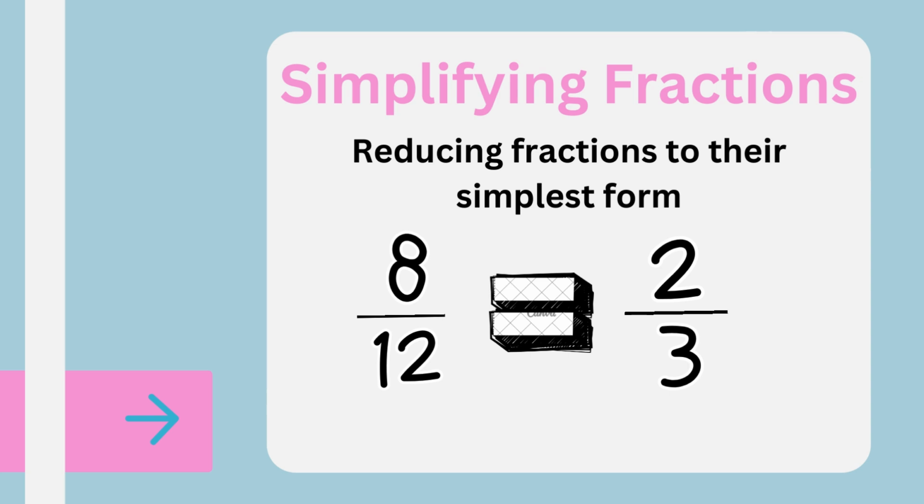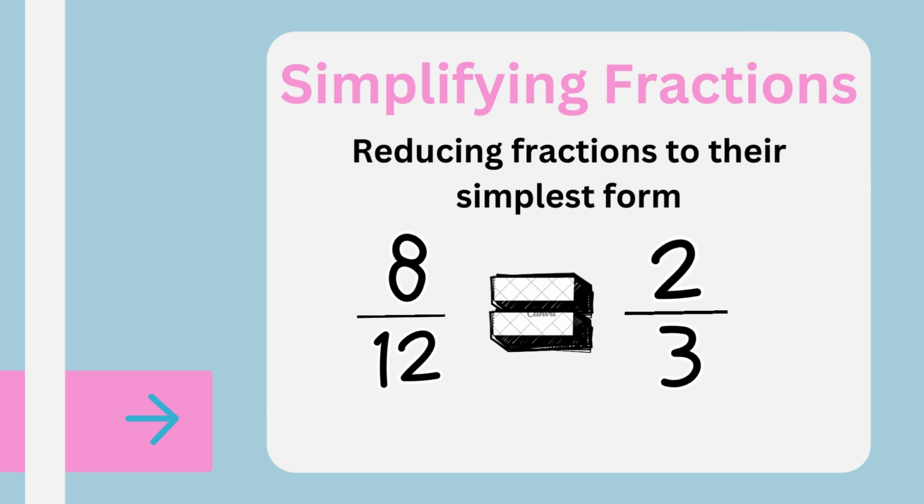Next, we have simplifying fractions, which means reducing fractions to their simplest form. To do this, you divide the numerator and denominator by their greatest common divisor, which is the GCD. As you can see, 8 over 12 equals 2 over 3. So 8 over 12 has been simplified. I'm sorry, I will later put it on the whiteboard and show you how to do the workings in later videos as we grow in subscribers.